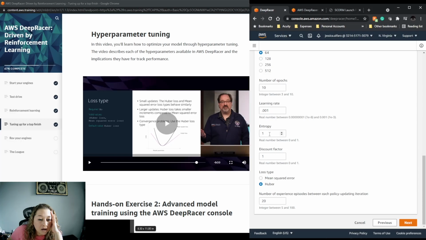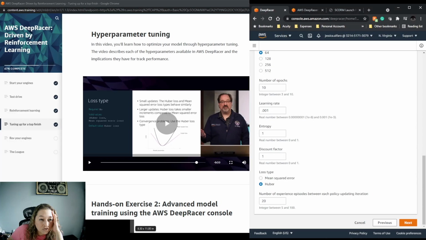And then I noticed too that the entropy and the discount factor settings are supposed to be real numbers between 0 and 1. The original default settings were at a different number, so I'm going to change those to both 1, and give it a try.